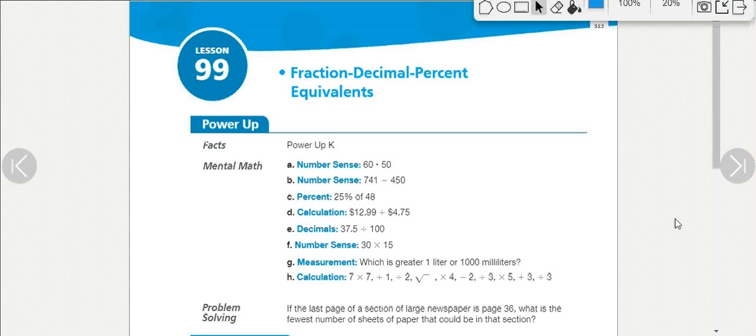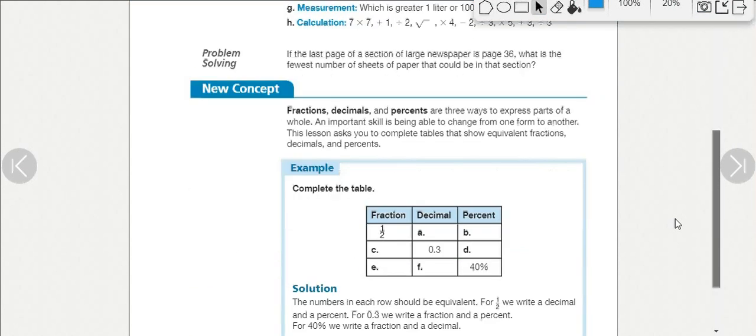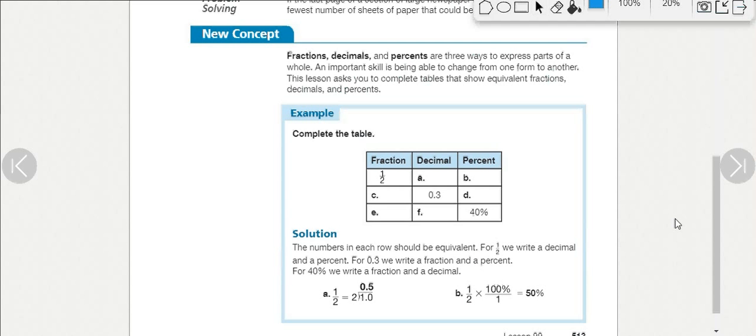All right, lesson 99. We're reviewing our abilities to do fraction, decimal, percent conversion, creating equivalence between the three. So this is kind of review all wrapped up together that you know how to do these. I hope you've picked your favorite, most reliable, quickest way to do these conversions because you're about to throw it all into one now.